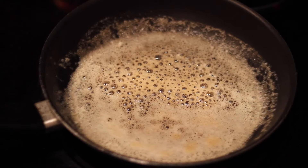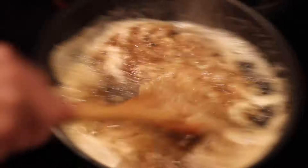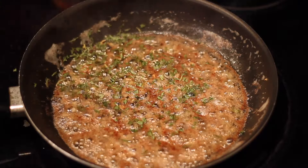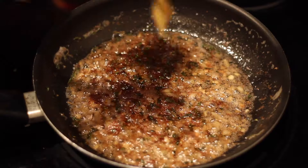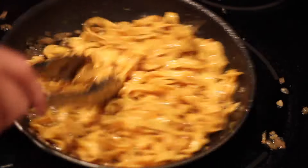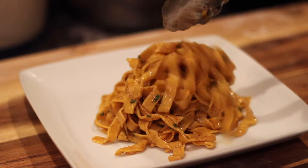You want to lightly toast all the milk solids in your butter — I used a half stick of salted butter for this, I know it's a lot but it is called a butter sauce. I threw in some freshly minced garlic, about a quarter of a white onion, some parsley, and a little salt and pepper. From this point it really doesn't need much time — another two minutes to let those onions and garlic get soft. Then I just dumped in my pasta, gave it a quick toss, and it's looking pretty good. I plated this up to the best of my ability, so let's give it a try.